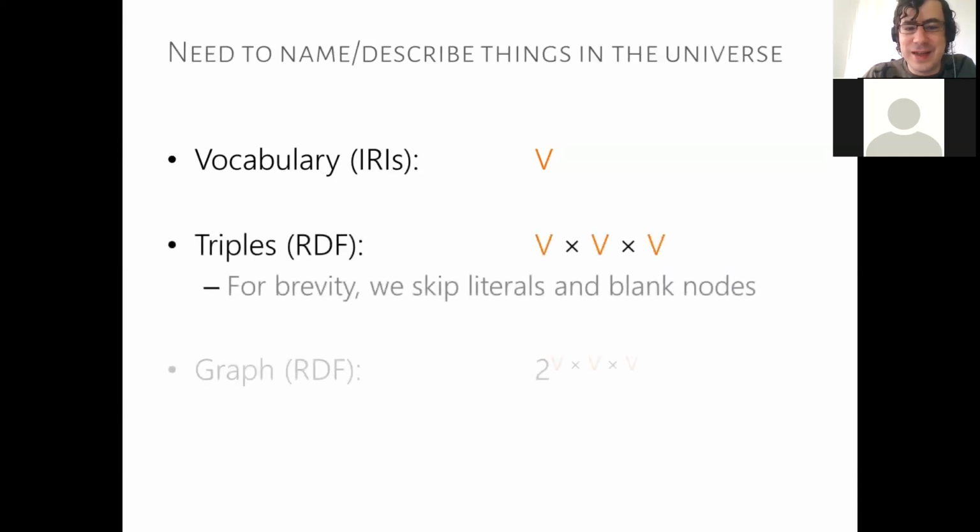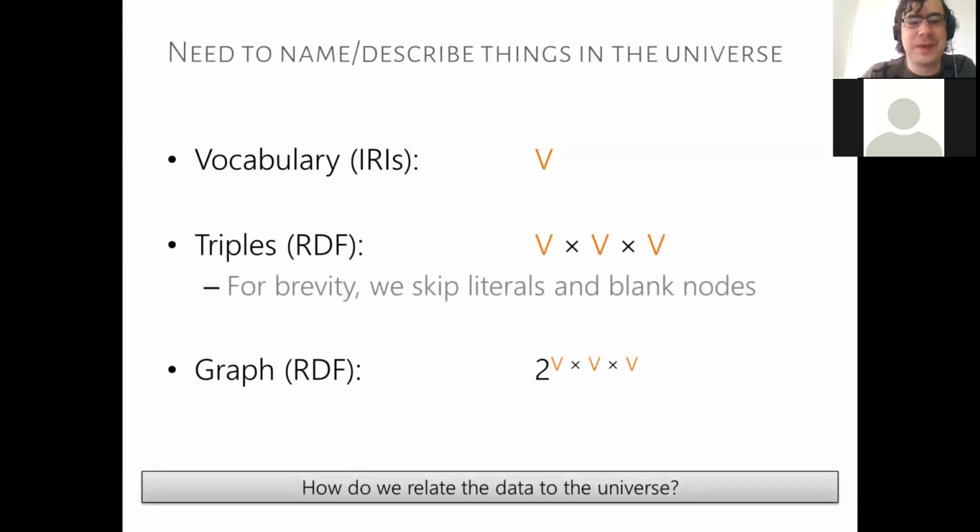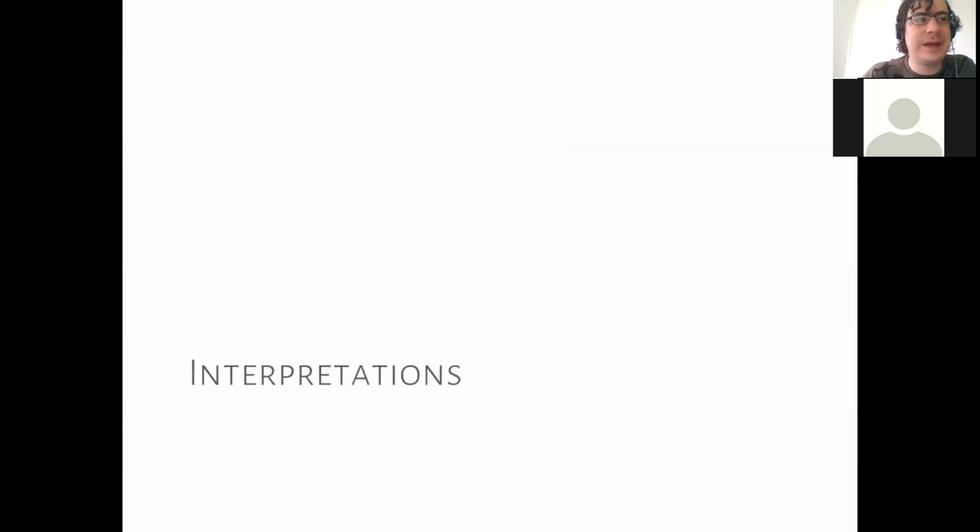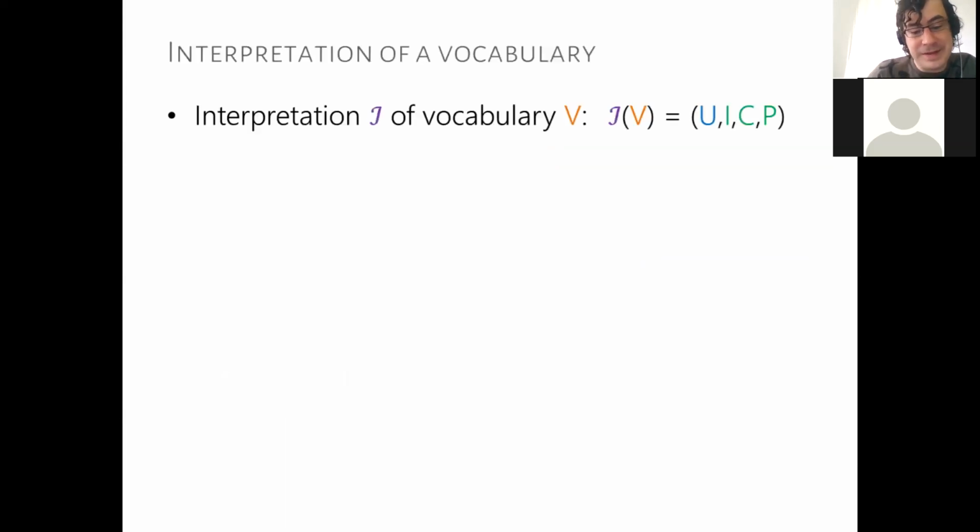So the short answer is that you kind of cheat, because you don't really care about Connie. You don't really care about that mapping. That mapping is in people's heads. We make that connection, right? And you can't really give a machine a way to, at least that I know, say that somehow this string here in the machine, this IRI, refers to this person here. So there's no way, at least that I know of, of doing that. So what we do is we just define it abstractly. So this, again, interpretation, the purpose is to map the data to the universe.